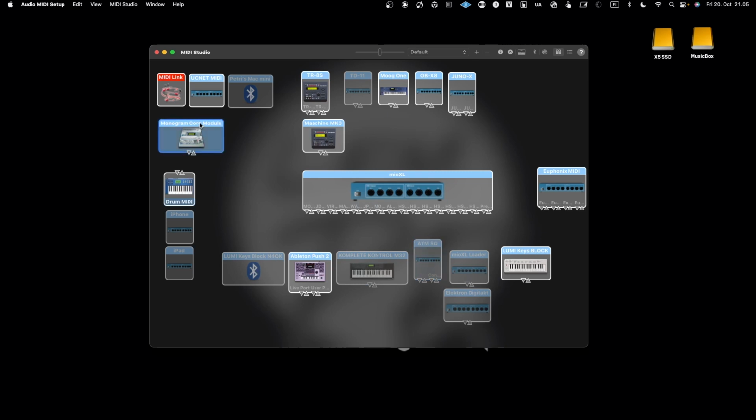Then from the other types of controllers, I have the Monogram Core module to do some sliders and things, to do some controlling regarding modulation or whatever you want to configure there.